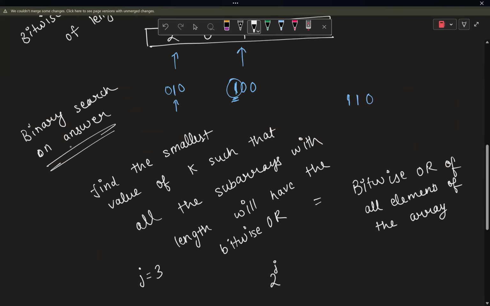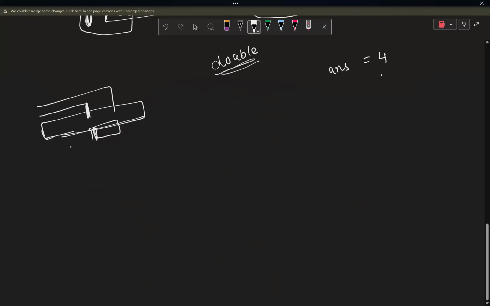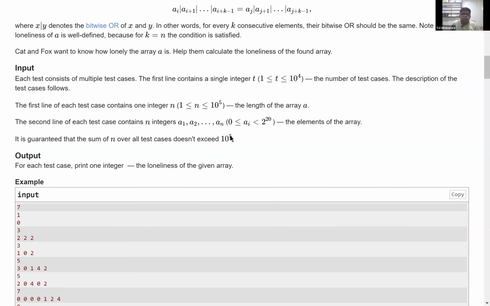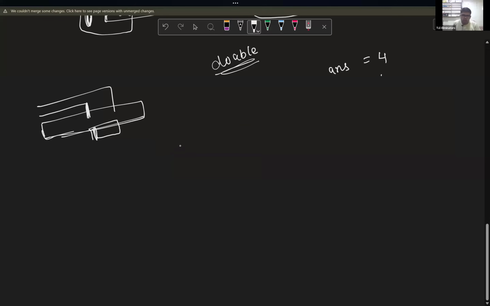But the problem was that I then had a binary search, and I did this approach with binary search. So it was around log n into 20 into n, and that was a TLE. Let me check the constraints. 1e5 into 20 into log of n, where log of n here would be less than 20.